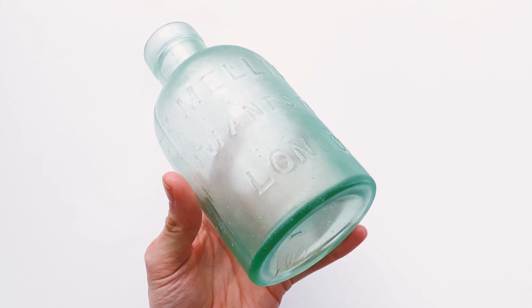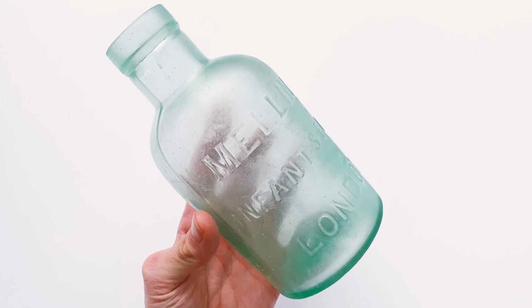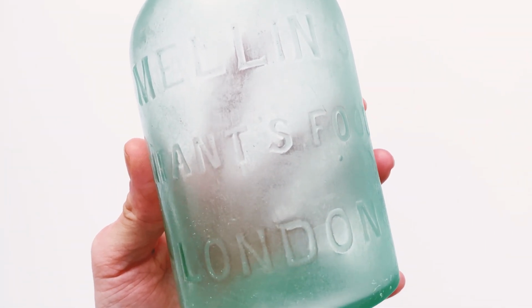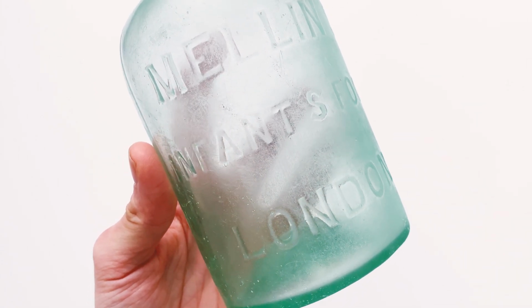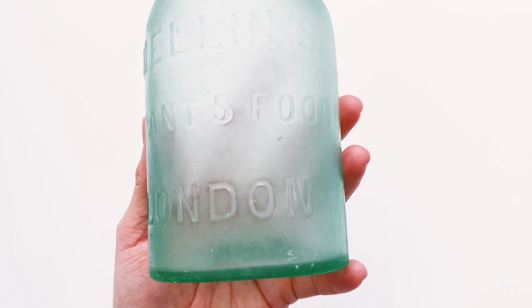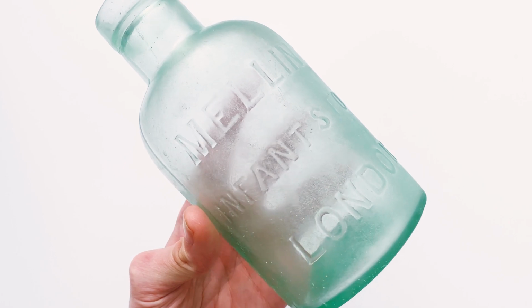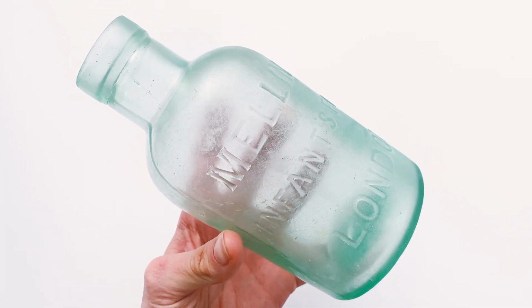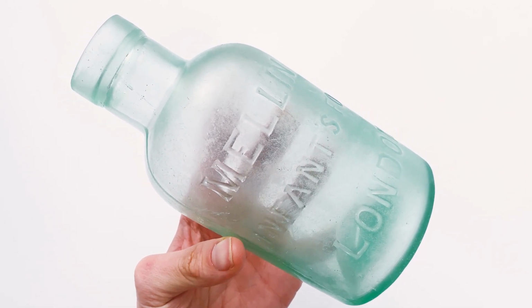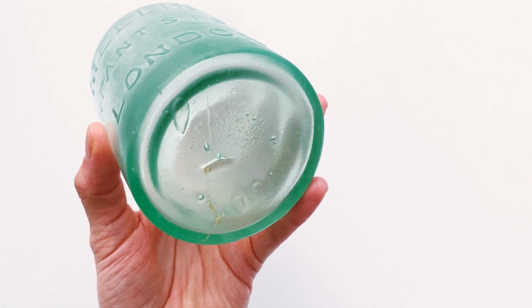This aqua glass bottle dates from the early 20th century. It's embossed on the front, Melons Infants Food, London, and on the base with the mould number 60. This example has an applied lip and some beautiful bubbles floating in the glass. Melons Infant Formula was first manufactured by Gustav Melon, an English food chemist, in 1866. Although his food supplement wasn't quite original, he borrowed heavily from the work of a German chemist who'd invented his own just a few years earlier.